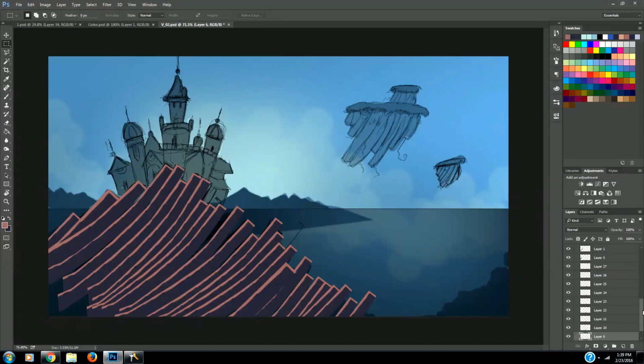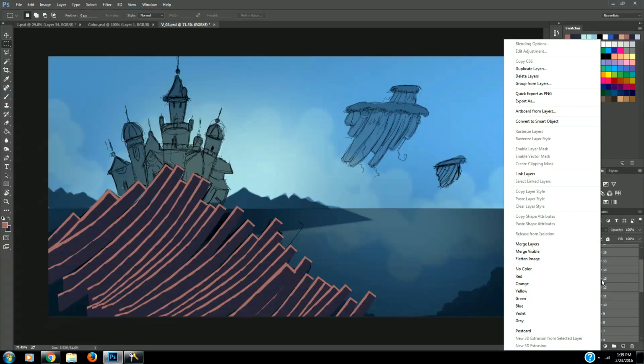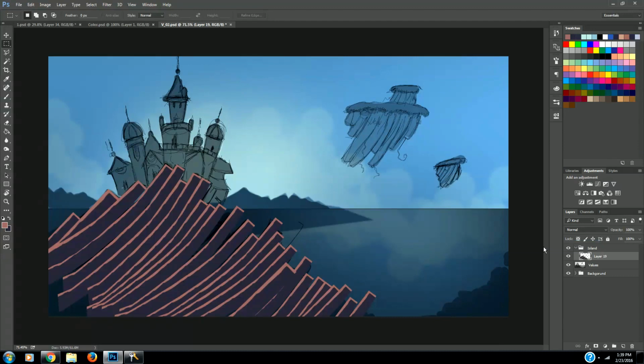What we want to do next is, we have all of these layers with each individual tectonic plate on it, and we don't want that. So all of these layers should be inside of your island folder. We are going to select all of them by starting with the top layer, coming all the way down to the bottom layer, holding down Shift and selecting it, and that will select all of your layers. Now we're going to right click them and go merge layers. Now all of those layers have become one layer, as you can see. If we turn it off, it turns all of them off.